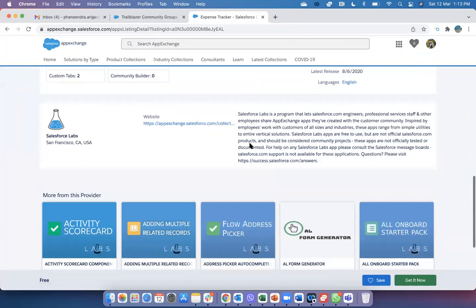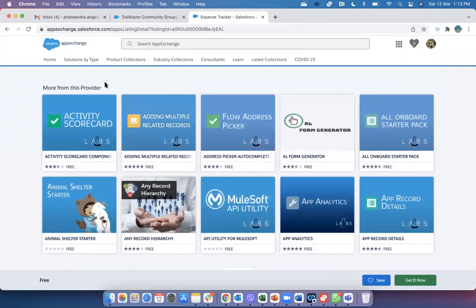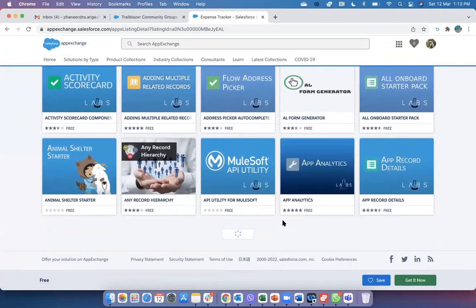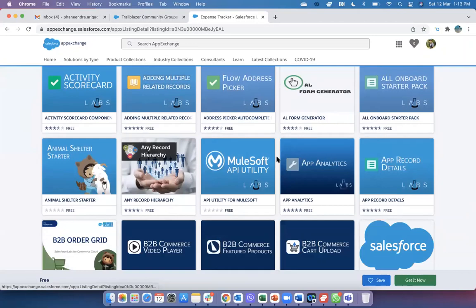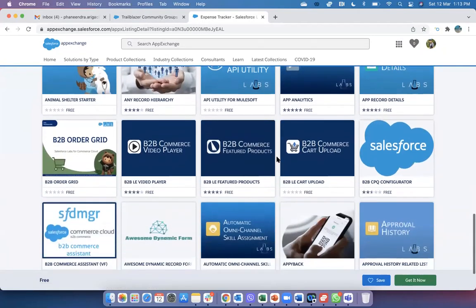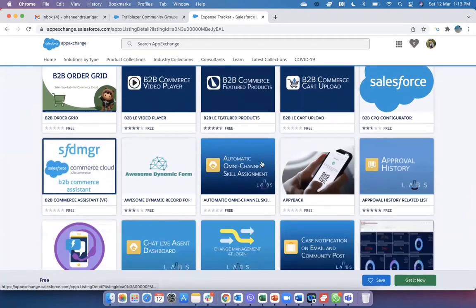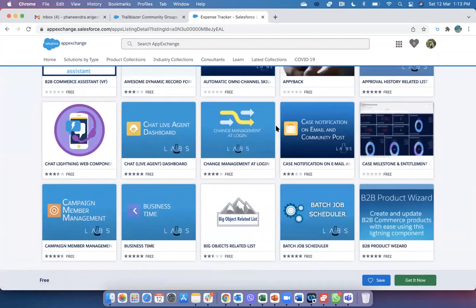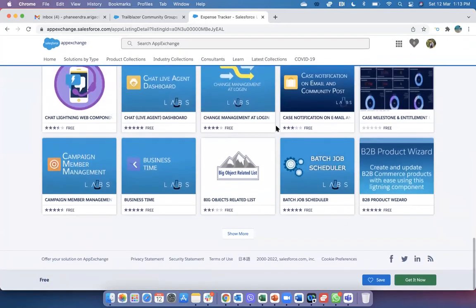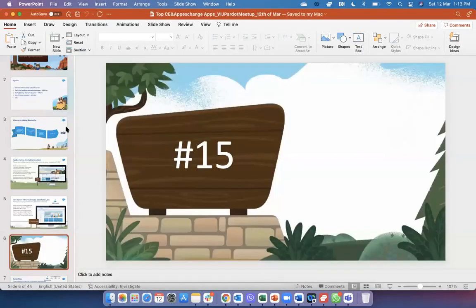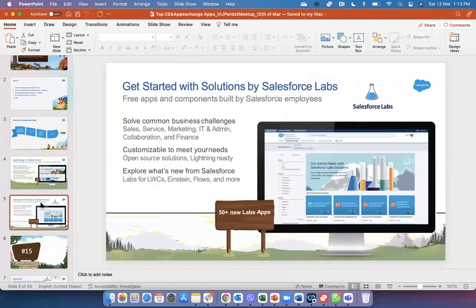It's not showing here. So you look at this name, more providers. These are all our Salesforce Labs. All these apps are built by the Salesforce company's product teams, who introduce them for all of us to leverage, and it's all 100% free. They don't charge for anything. They just build them to make things more reliable. That's how Salesforce helps make our lives easier and the customers' lives easier. That's how Salesforce Labs was introduced.